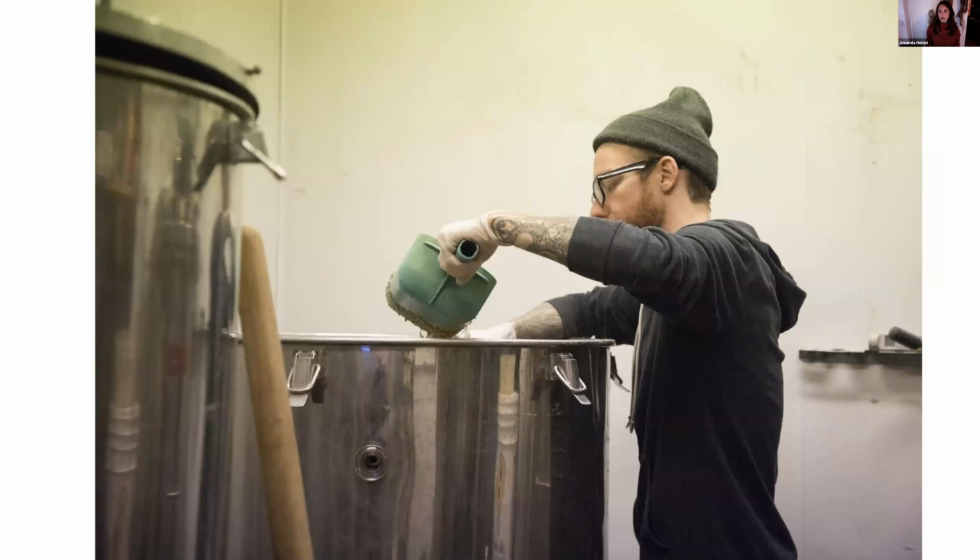And so I went back to the businesses. So this is Eric from the coffee shop and Kyle from the brewery. And I told them, I'm growing mushrooms on your waste materials. And we started to think about, okay, could there be a way that we can create a community recycling center where we grow mushrooms on the waste materials, and at the same time we're cultivating community, and creating healthy soil. So to create kind of a closed loop system within the community.